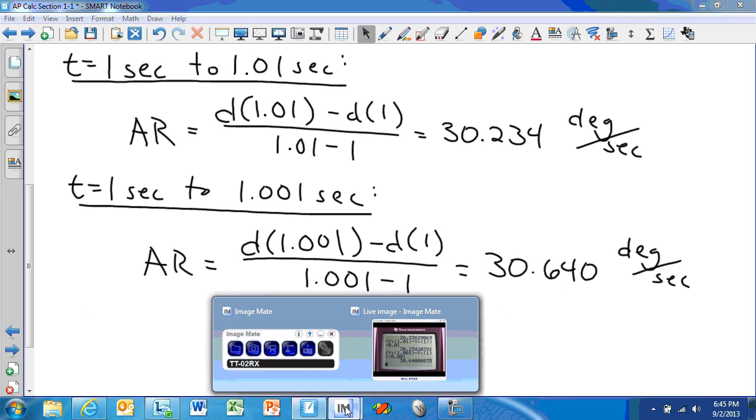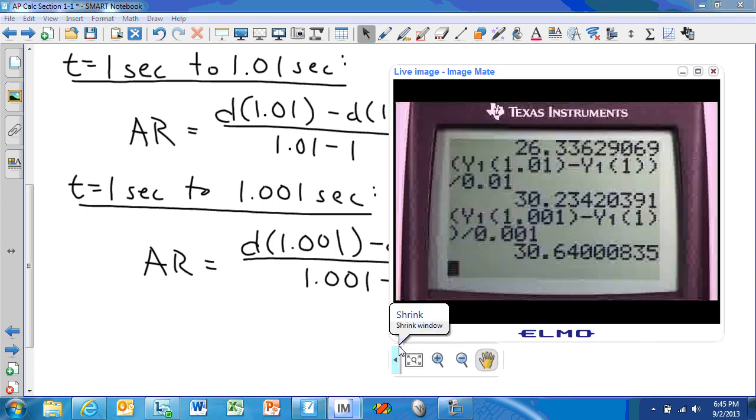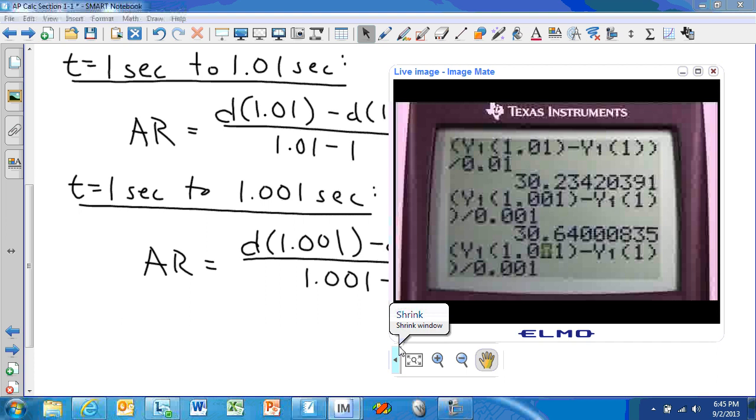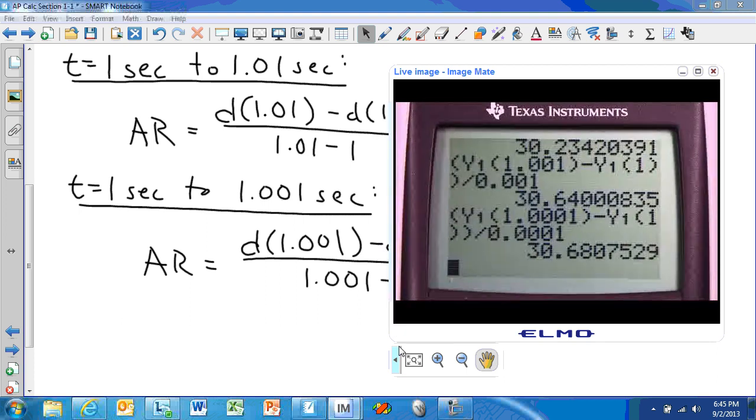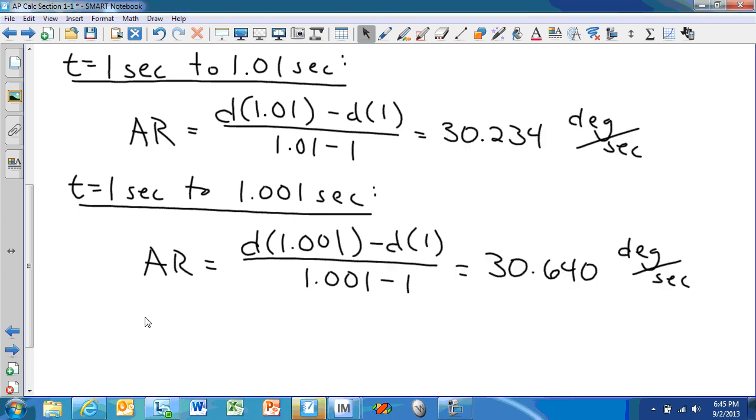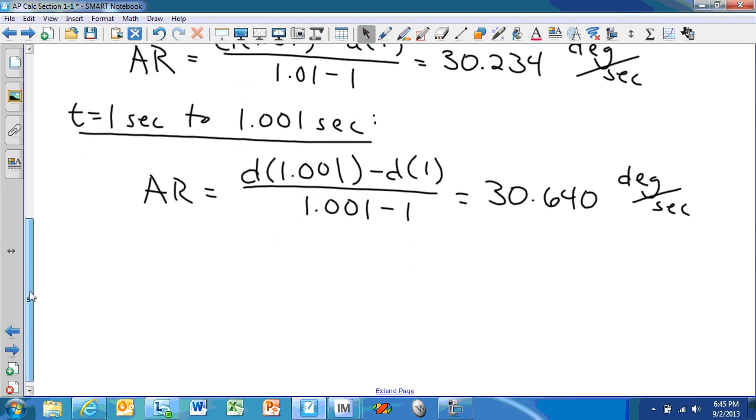If you wanted to check to see how close it was to the next one, you could just simply do that on your calculator. And just add a couple zeros in here and see how close it is to 30.64. You can see that it's definitely getting closer and closer to 30.6 or even 30.7, somewhere in there. But in general, what we do then at this point is we make a conclusion based on the work that we've made here.